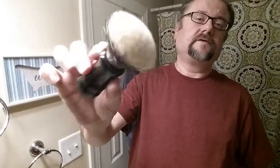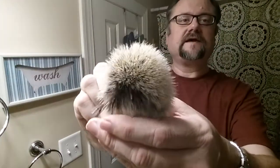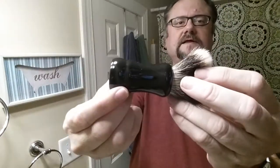Hey, today's shave, going back to the B5 knot from Declaration Grooming, tall handle from 24mm from Whipped Dog.